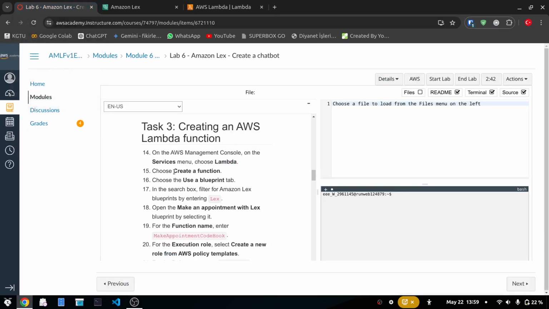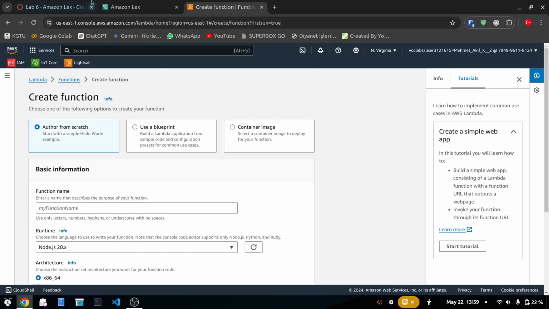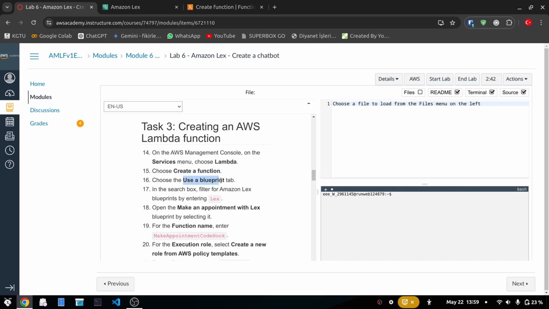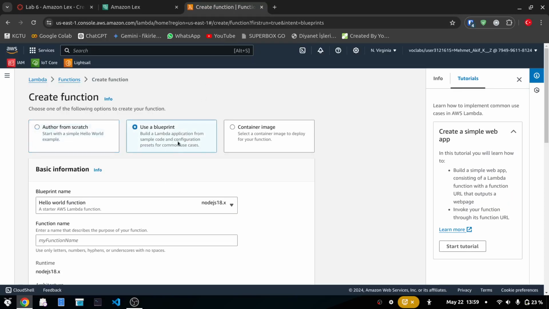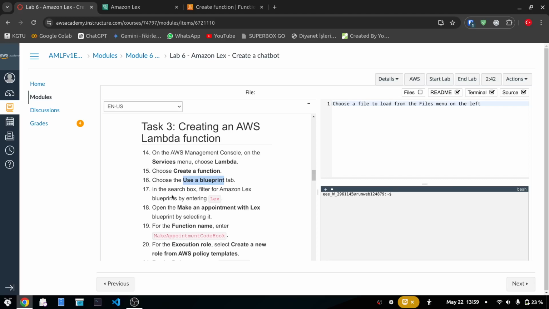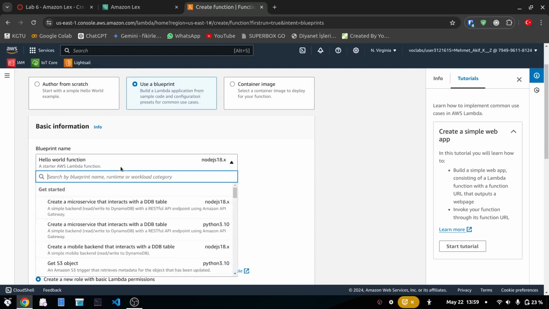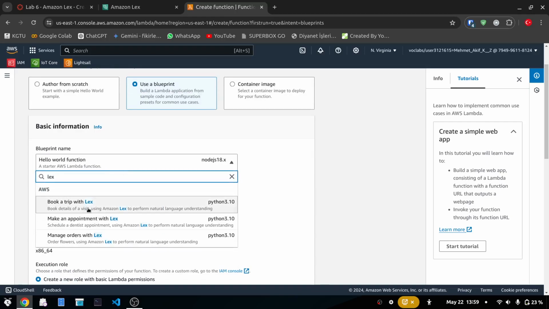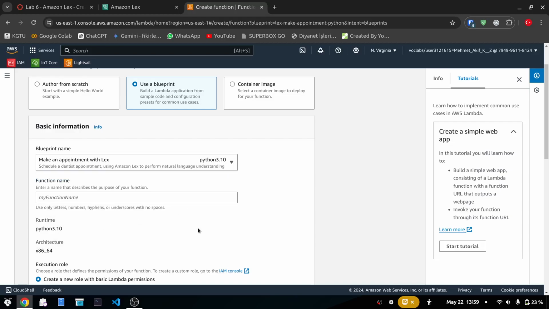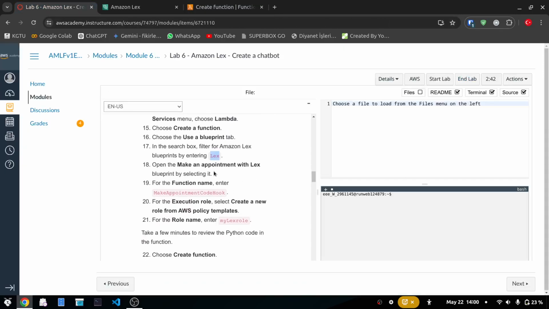After that, we will choose construct a function and use the blueprint tab. In that section we will choose the Lex blueprint, make an appointment with Lex, as it suggests. And for the function name we will enter make appointment code hook.